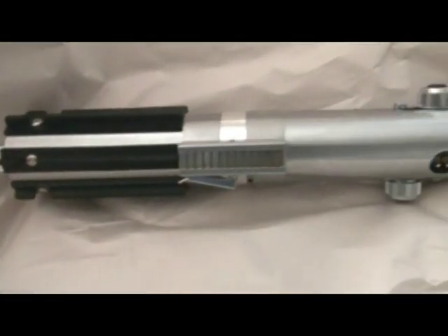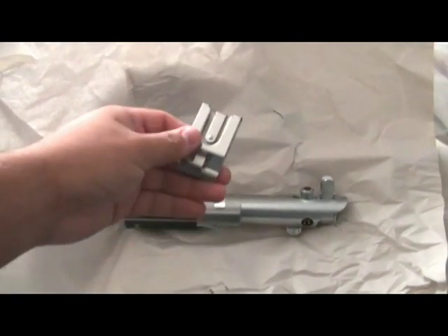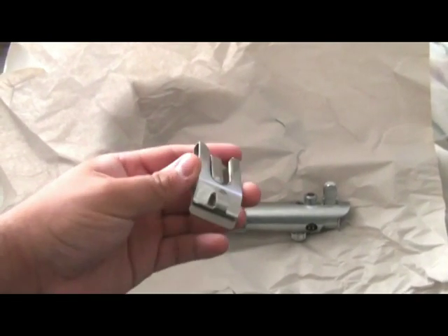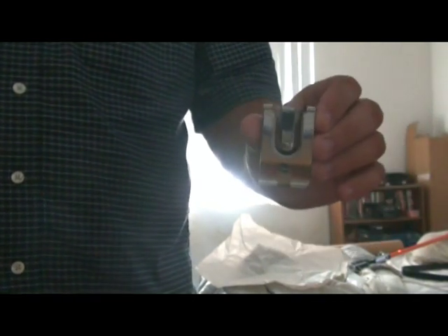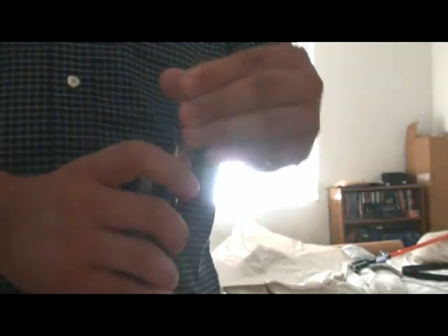I'm very happy with this lightsaber. It costs a pretty penny but it's worth it. Another thing to add — it also comes with this stainless steel belt clip. It's able to hold both types of lightsaber: Cover-tech or D-ring. Here's the belt clip. So if you want to go to a convention or just walk around the house, you can. All you have to do is take the D-ring and clip it right in there. You see it holds really good.